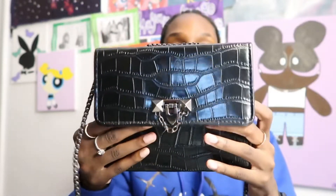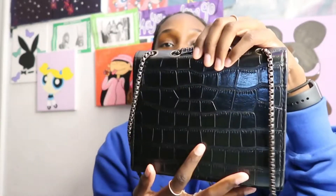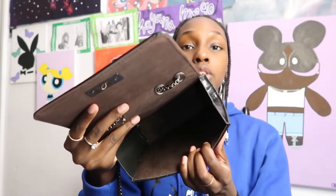This bag is called Croc and Boss. It has a crocodile-type material and a little lock detail on the front. The hardware color is like a dark silver — almost black. I like that because it literally goes with everything: whether I'm wearing gold or silver jewelry it still works, and I don't like mixing jewelry colors. The inside has a brown material and is really spacious. You can wear it as a crossbody or adjust the strap and wear it on your shoulder.